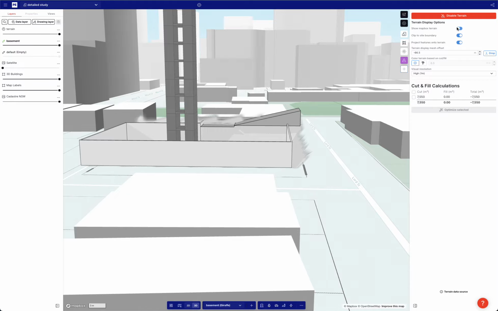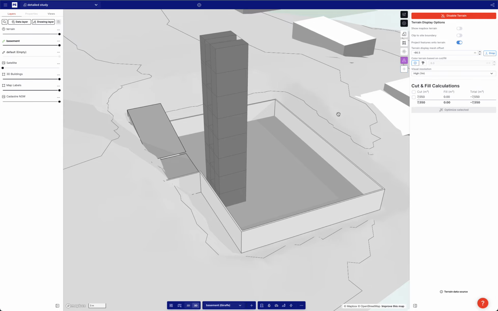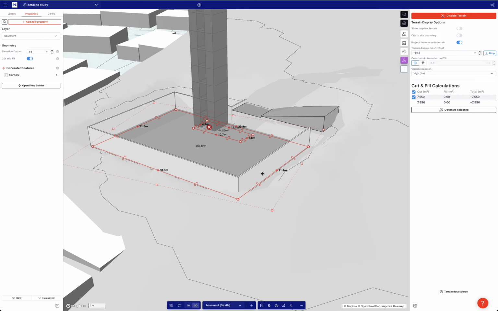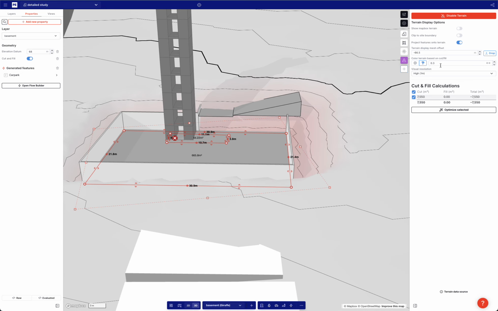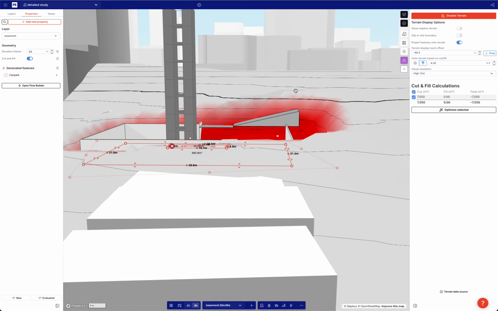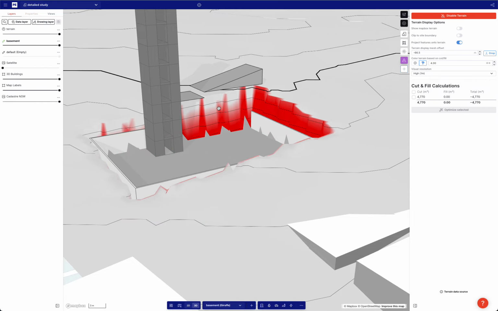So if I just don't clip to site boundary, you can see what's going on is this core. So this is cutting out the terrain. If I turn that on like this, and if we make that like a 4, really highlight that cut. So the way we don't want that ramp, we want that angle to close up. So we add this new property called angle of repose and sort of make it 89. Okay, there we go. Now we've really got a cut.